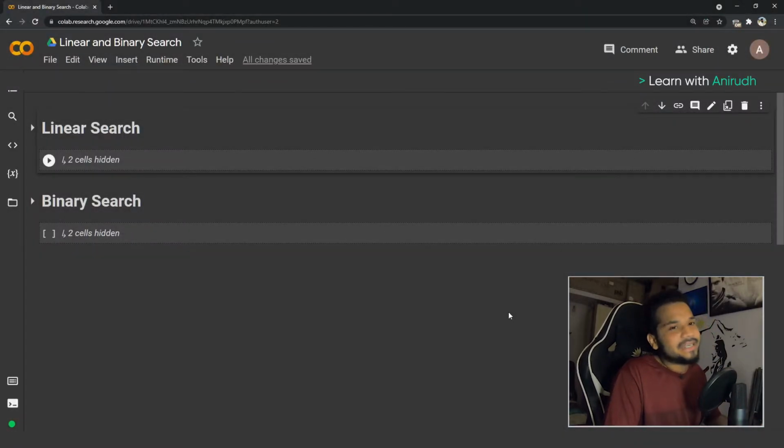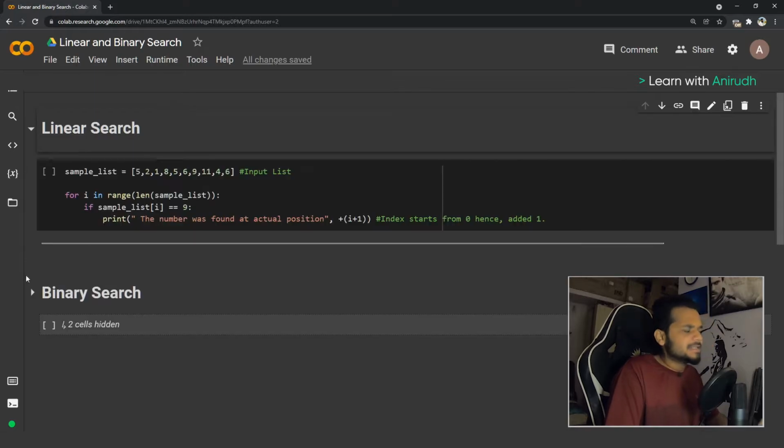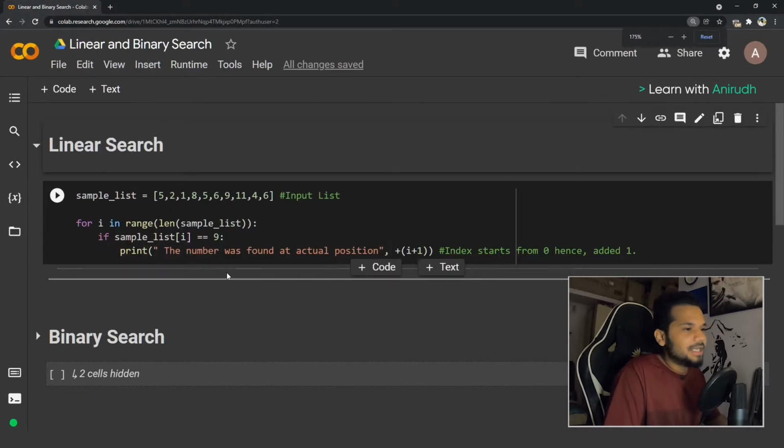Okay, so as you can see, we have Colab up and running. If you want to find the exact Jupyter notebook that we'll be discussing right now, it's in the description box. So all of you can run this code, execute it by yourself, put in your own lists, find your own elements, and have a bit of practical fun. Now, since we're discussing linear search, take a look at this. This is super simple for all of you to figure out, I promise.